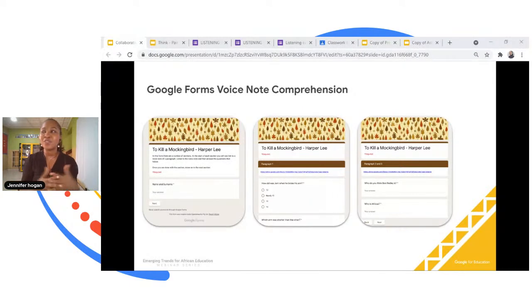Now, just as you send regular voice notes on your instant messenger, you can also do this, upload it to your drive and attach it to a document for your children to listen to. Now, once they're done listening to this paragraph and they're done answering the questions, they now move on to the next section. Here, they will listen to another voice note, which is simply a hyperlink to the audio file in your drive and answer the question. Now, this is truly promoting them to listen to the spoken words and answer questions based on that.